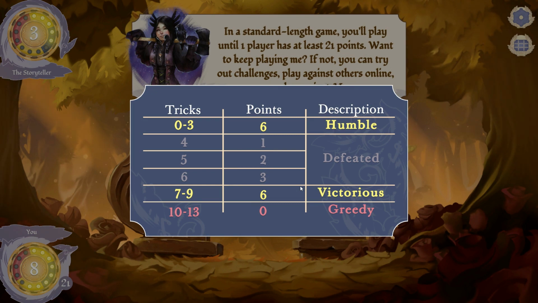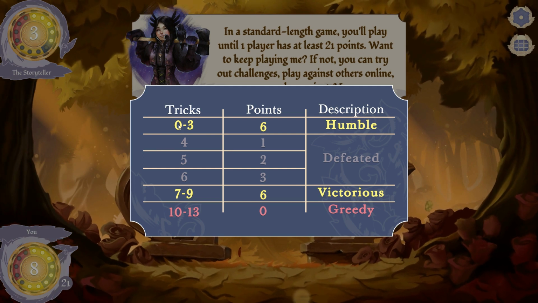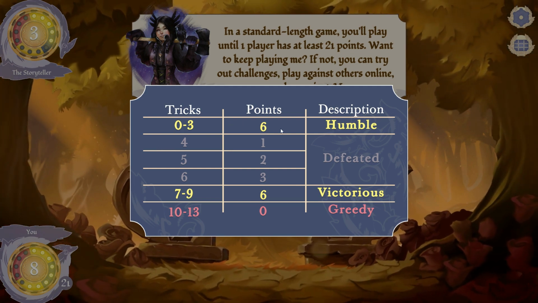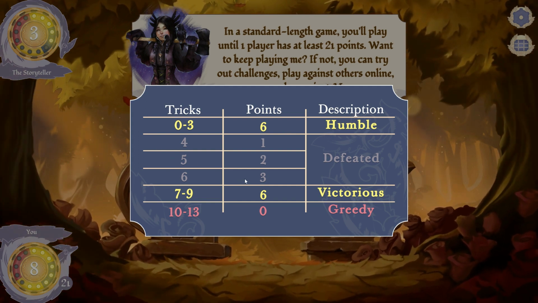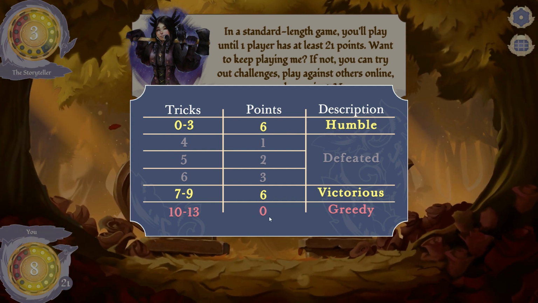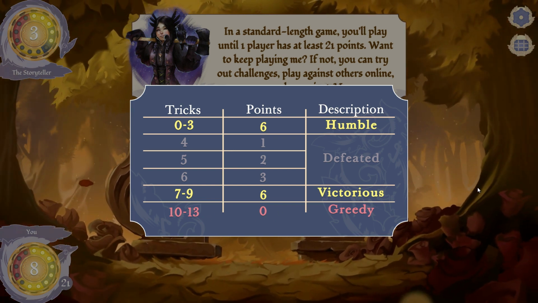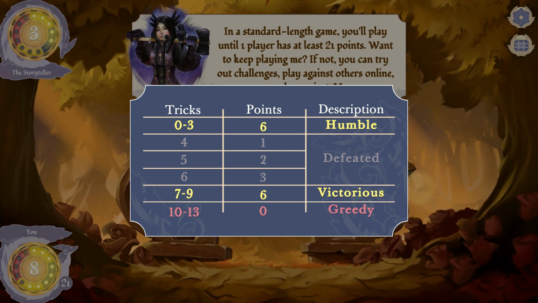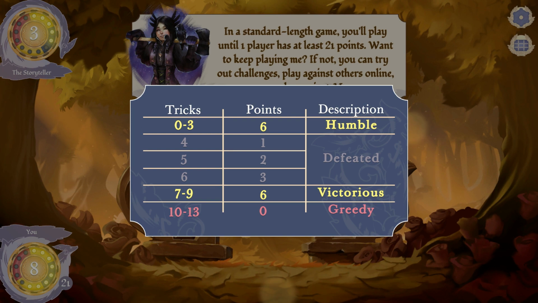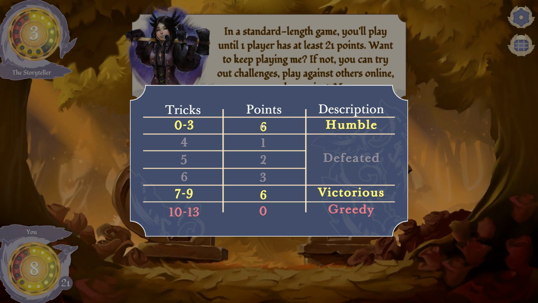So I'll just give you a quick look at the scoreboard here. If you take between 0 and 3 tricks, you get 6 points because you're very humble. You're still defeated between 4 and 6 tricks, but you get between 1 and 3 points. If you take 7 to 9 tricks, that's a sweet spot. You get 6 points, you're victorious. But if you take between 10 and 13 into the red zone, you're greedy and you don't score any points from your trick taking. So that's just a quick glance at the scoreboard.